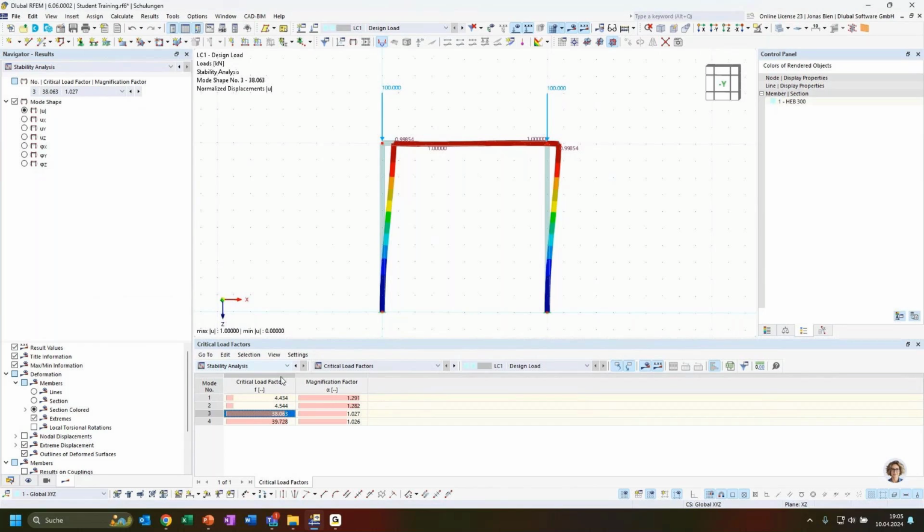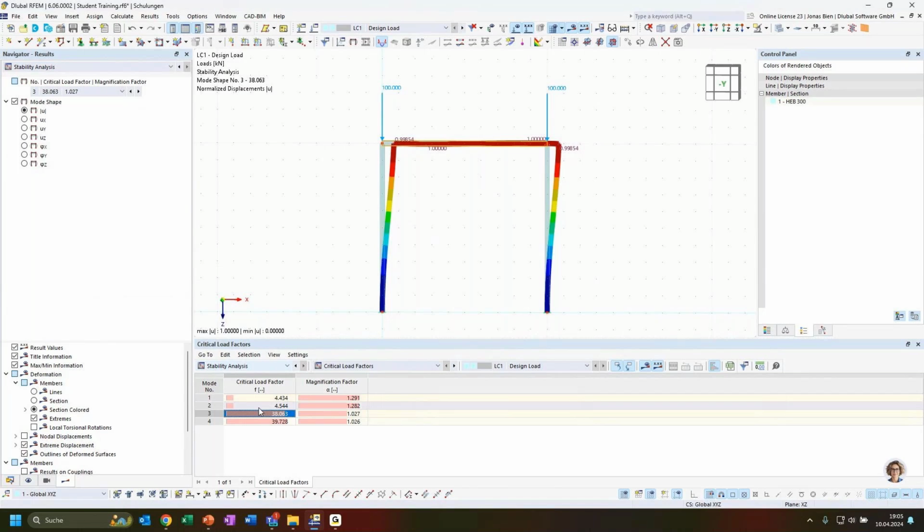And now, for this kind of buckling, the critical load factor increased from 12 to 38, because we have built a frame, and this girder, this horizontal member here on top, actually increases the stability of the system significantly.